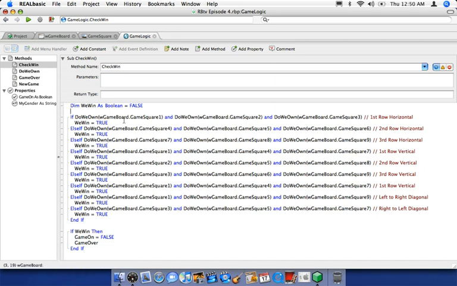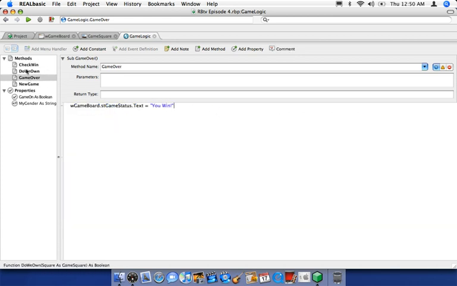and check every one of our combinations. One thing I do notice that I forgot to do: at the end of all these if statements, we forgot to put the then operator. So we can simply put in then, copy that, paste that into every one of these here, and go ahead and save this. So now we get in here and check all the combinations. If it's true, we run game over, and everything should be working fine.